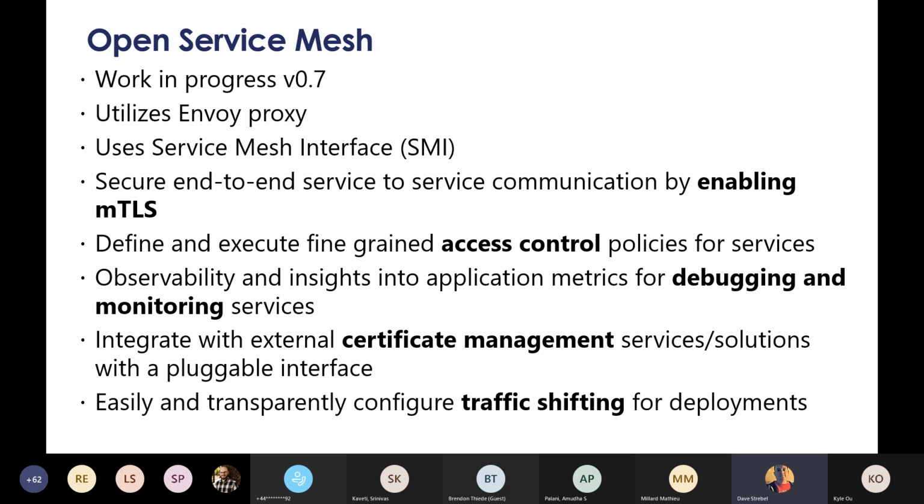If you're not familiar with SMI, Service Mesh Interface was there to create a standardized specification for service meshes. I don't know if it's really totally achieved that. We use it in OSM, but there are others that do use the SMI interface to get traffic splitting capabilities. For example, Linkerd that we showed off before actually uses SMI for its traffic split. You could use SMI with Istio. I don't think I would ever recommend that, or I don't think a customer would, because now you are held to the limits of the Service Mesh Interface and the features that it implements, and not getting the full capabilities out of something like Istio. I think it's great if people want to use it. I wouldn't base decisions on a service mesh on the SMI spec, is what I'm saying.